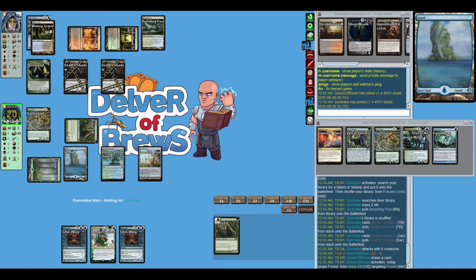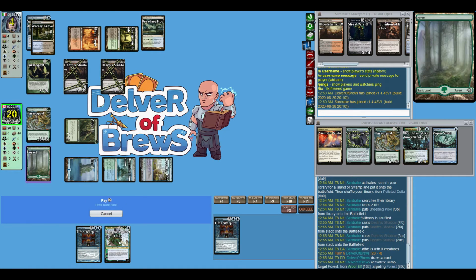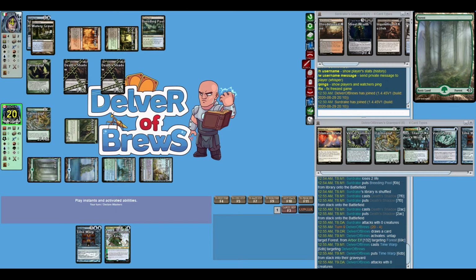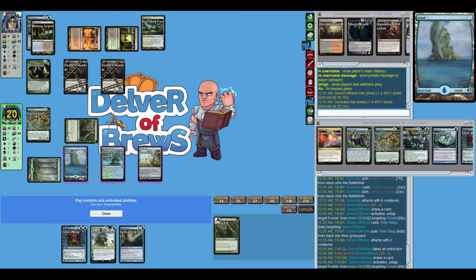Arbor Elf will untap our Forest. And it looks like I'm going to be playing a Time Warp here. I think that's fair. I need to kind of draw into an answer. I can't attack in, obviously. Spreading Seas is not necessarily an answer. There's nothing I could cut him off of but red, but it's not it. So we're going to dig again. Again, looking at the versatility of Time Warp.